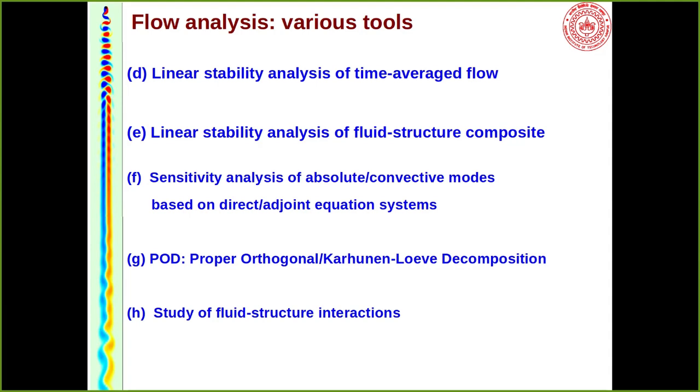So there's an animation going on in which I have this vortex shedding, and I can ask myself, in all these 100 snapshots that I have, what is the flow feature that is occurring the most? And which is the one which is the second most frequent, the third, the fourth, and I can list them. So that way I can also form some eigenbases or eigenmodes of that, and I will show you some examples. That's also very useful.